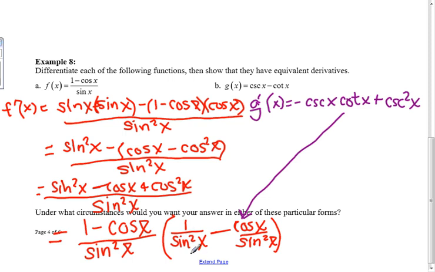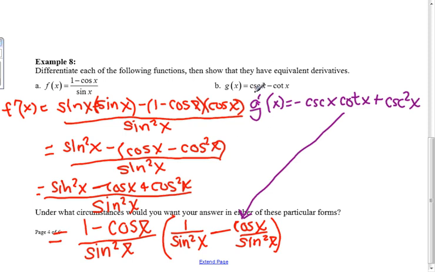Alright, and that is actually exactly the same thing we got here. Okay, 1 over sine squared of x, that's the cosecant of x part. We can break this apart here. So you're going to notice sometimes you do the problems differently, but you end up getting the same answer. If you go to part A, if we broke it up first, 1 over sine of x minus cosine over sine of x, we would have gotten cosecant x minus cotangent of x.